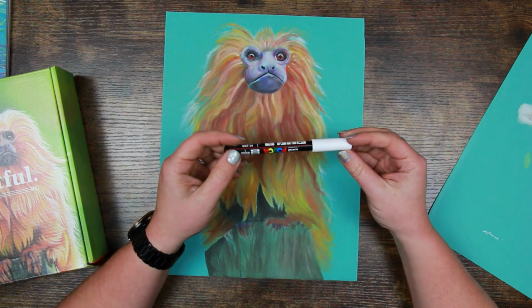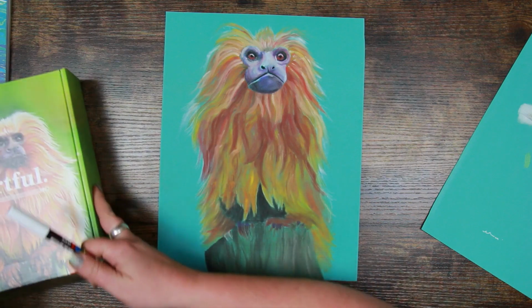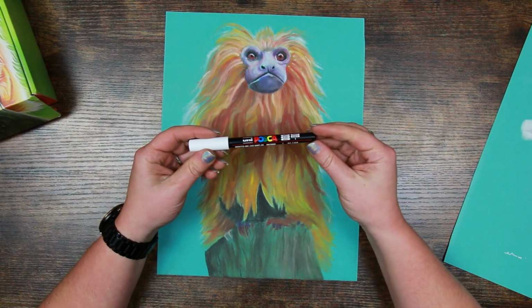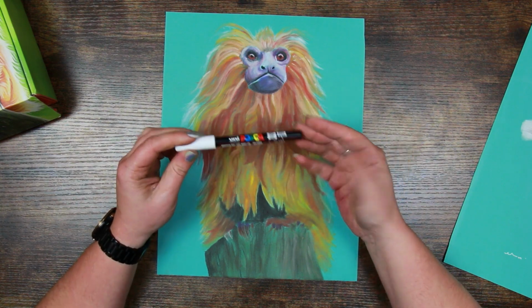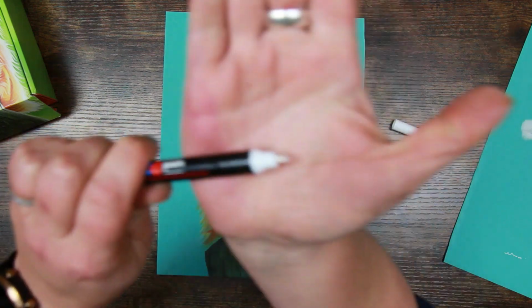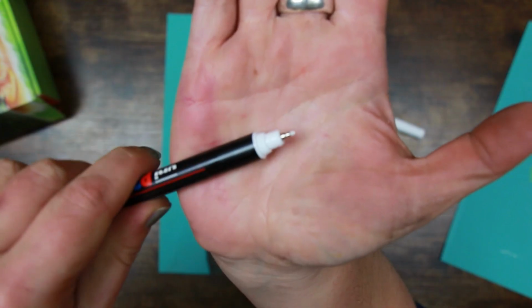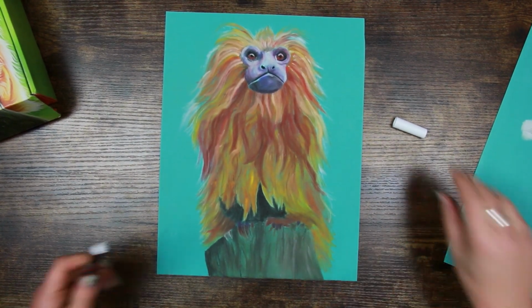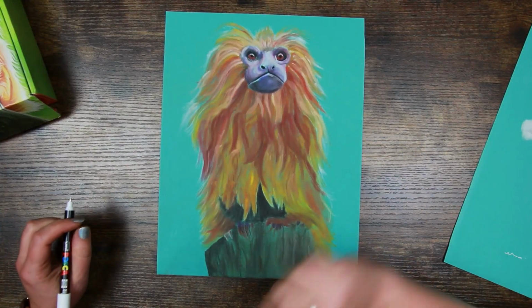I have got a Posca 1MR pen here. This is the smallest nib Posca pen you can get. And it's no coincidence I am going to be selling these in the stash shop in the not too distant future. They probably won't be up for another week or so, but I'll be selling black and white ones. And they have a teeny tiny nib on them. Come on, autofocus, you can do it. Like this. Teeny tiny nib. And that is what we are going to use to make this look like it's supposed to look.